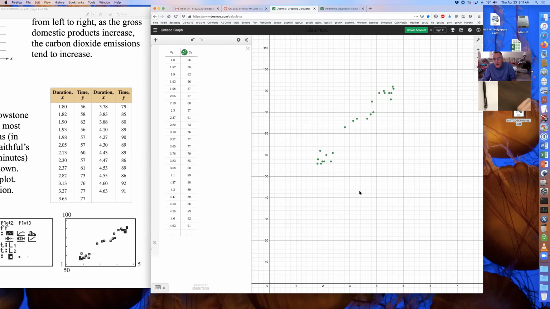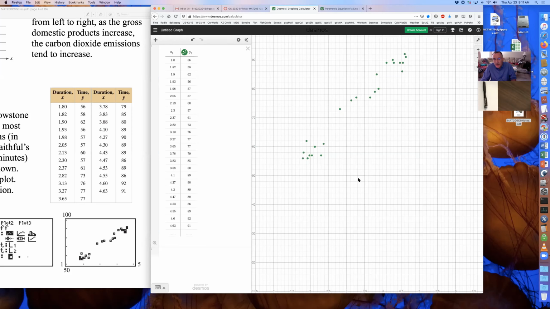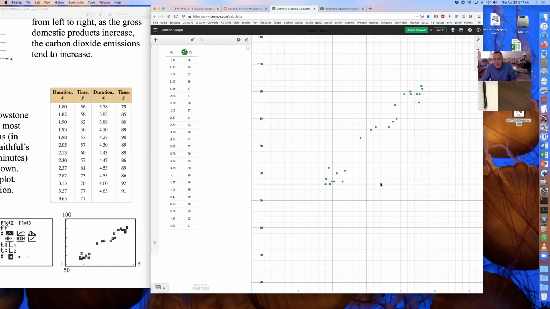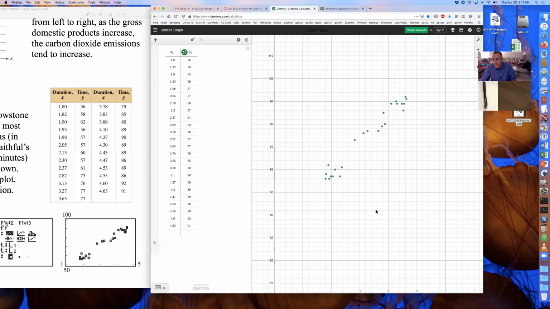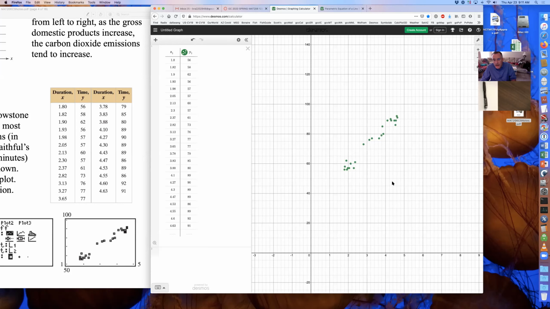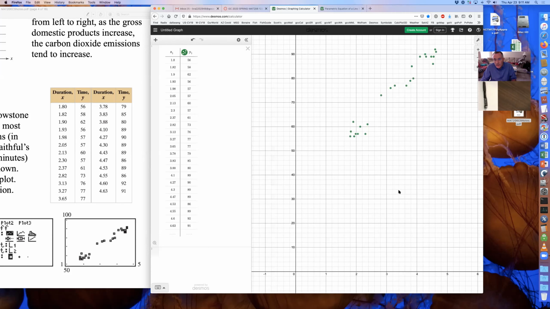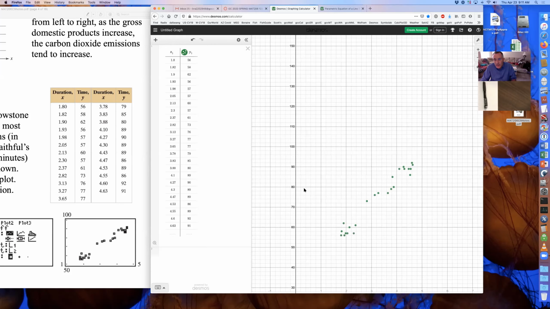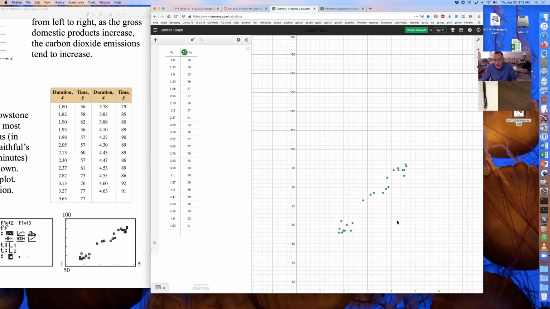Notice that all the data is way up here, way away from the x-axis. And so sometimes, especially if you're making the graph and you want to see the data, we can sort of zoom in like this on the data, and maybe we can just not see the x-axis because it's way down there. Okay, so if you're making a graph, one of the things that you might want to do is truncate the axis. Remember that if you truncate the axis on a graph, you got to put a lightning bolt through it, right? You got to put a lightning bolt through it. So for us, I might start at 50 and go to 100. If I were doing this on paper, sorry, it keeps scrolling on me.